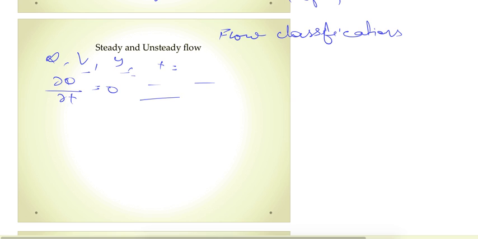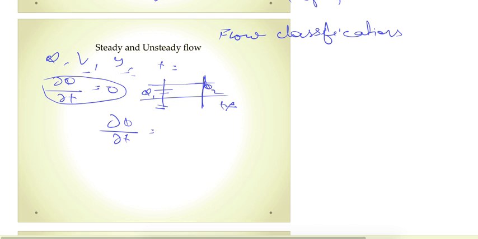So we are only considering a section in this case. If I'm seeing this section, these properties are not changing with time. It is not that the discharge is the same everywhere, maybe it is q1 here or q2 here, so these are different, but at this section it is again not changing with time. So this is called a steady flow. And if these parameters are changing with time, then the derivative will not be equal to 0, and in that case it is known as unsteady.